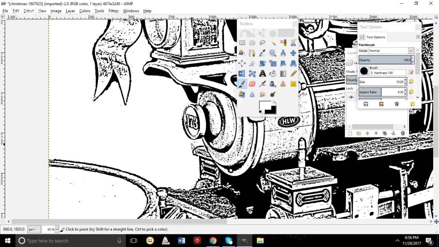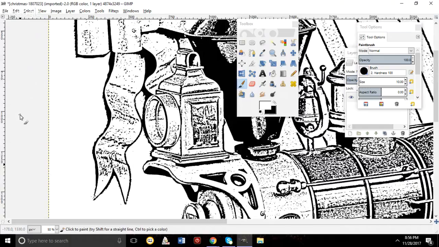Alright, so now I gotta come in here and clean up a little bit. Alright, so you guys can see I cleaned up that area and this ribbon.